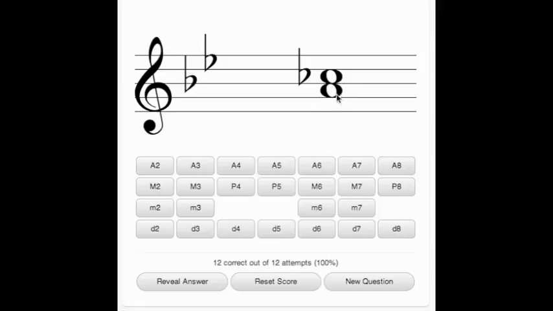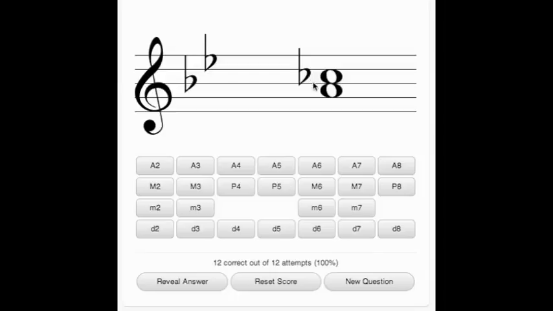were imagining that we're in the key of the lowest note, so A major, we would expect to find an F sharp, C sharp, and G sharp. Now this is a C flat, so not only is it a C sharp that's been made lower by one semitone, taking it to a C natural, this has been lowered again, taking it to a C flat. So if we had a C sharp, it would be a major third. Lower it again to a C natural, it would be a minor third. And lower it again to the C flat.